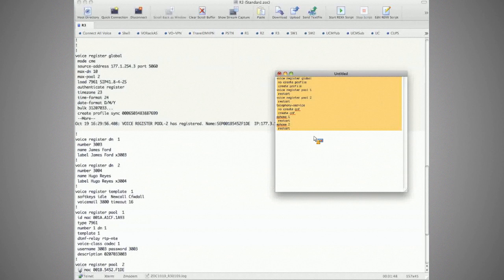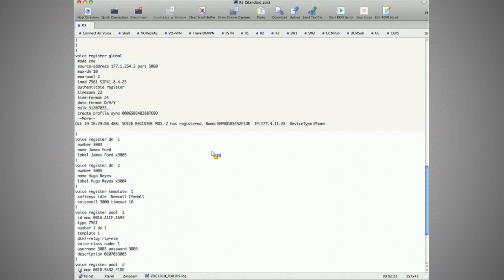Okay, it would be a good idea to create this little file, just a Notepad file that contains: voice register global, no create, voice register pool 1 restart, pool 2 restart, depending on however many phones you have, whether they're SIP or skinny. And then, because of some issues that can occur that we noted in module 15, it might not be a bad idea to do a telephony-service, no create, and ephone restart. So we'll just copy the whole thing and paste it anytime we have any changes that need to be applied.